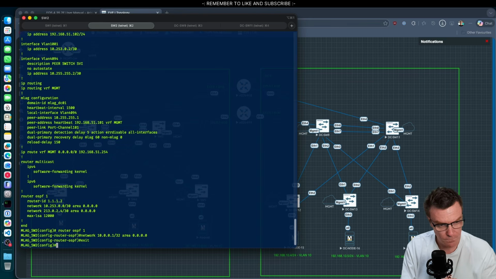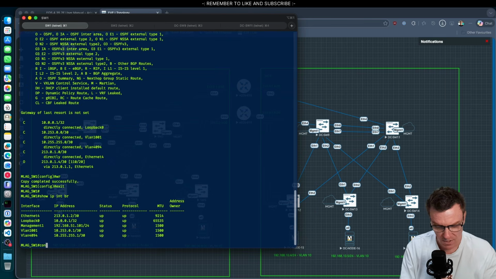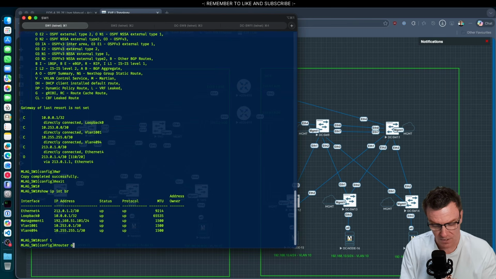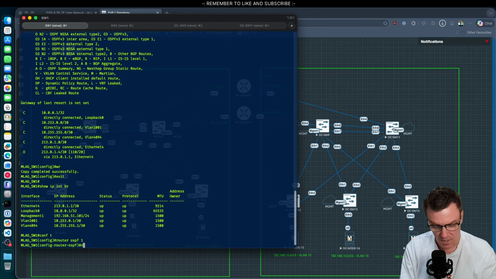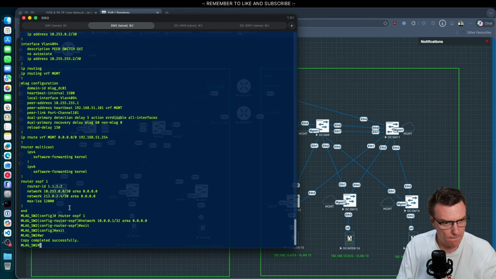Okay. Write that. And then on the other side over here, config T, router OSPF 1, network 10.0.0.1/32 into area 0.0.0.0. Yeah, we advertise the loopback in OSPF.